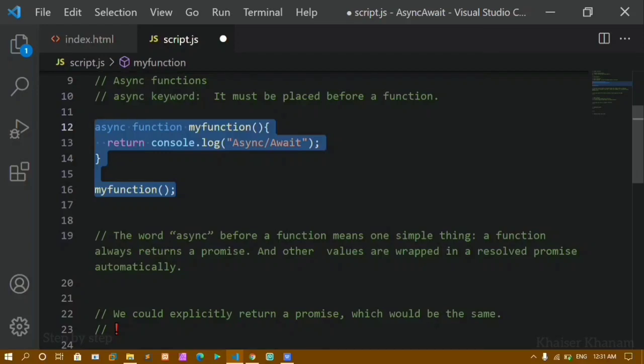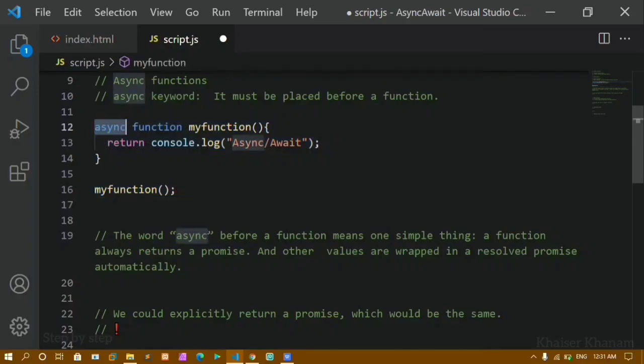If you fulfill the promise, we have the resolve function. If you don't fulfill the promise, we have the reject function. Once we fulfill the promise, to display the data of our promise, we have the then method for our resolve, and to display some error, we have the catch method for our reject. Okay, this is how a promise works.